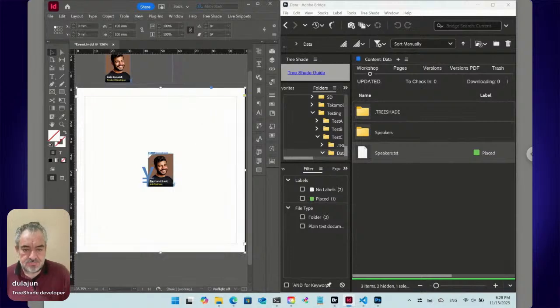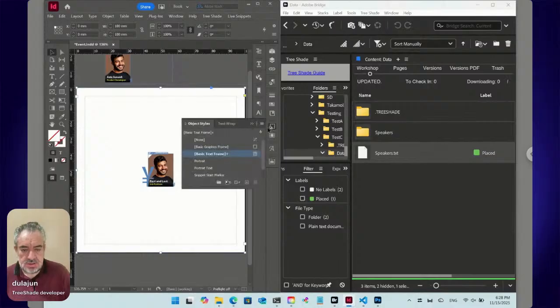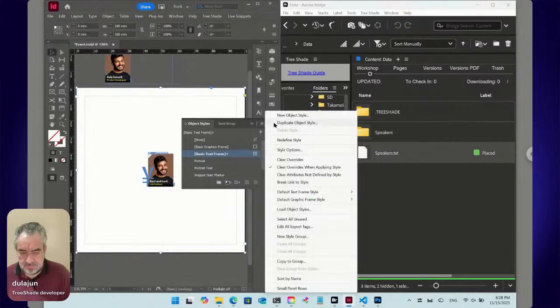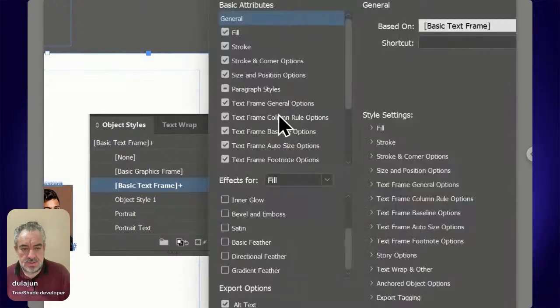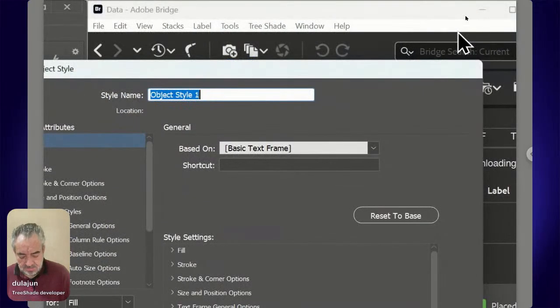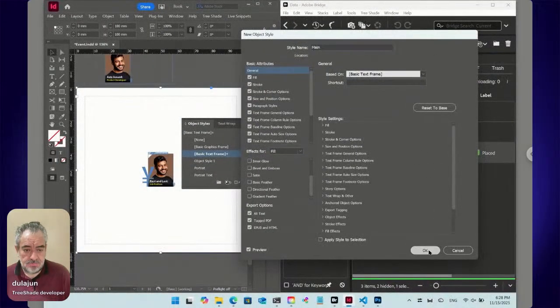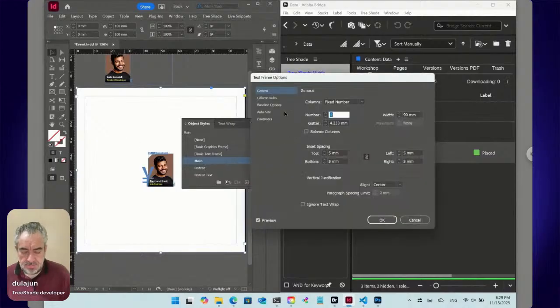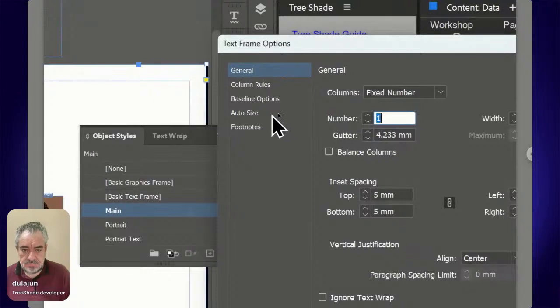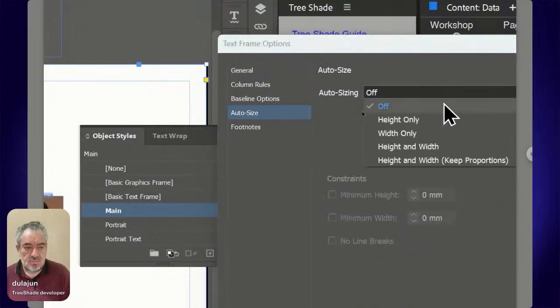So let's make an object style for the main text frame. Let's name it main. And let's add auto size for the height only.